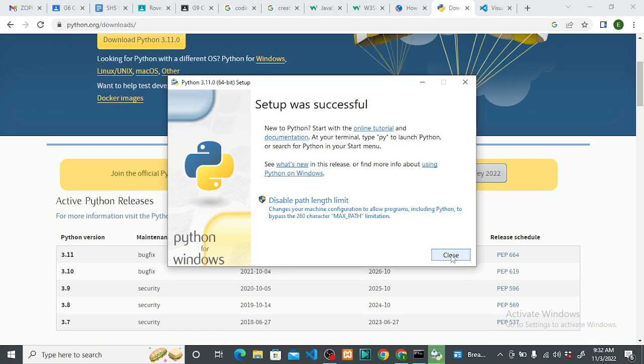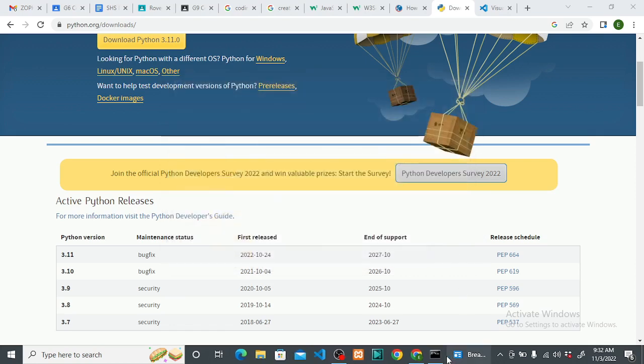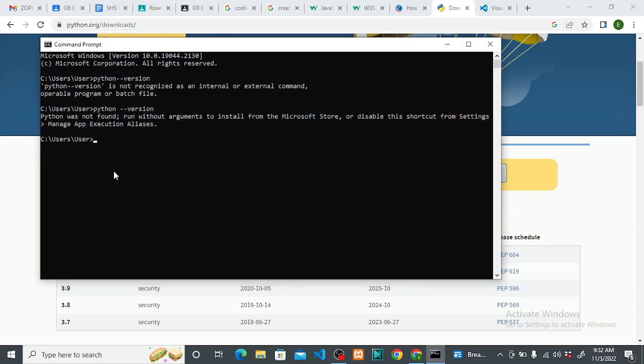So let's go to the terminal and type py. Did it run? Yes. It says here Python 3.11, main, October 24 2022, copyright, credits, licenses.